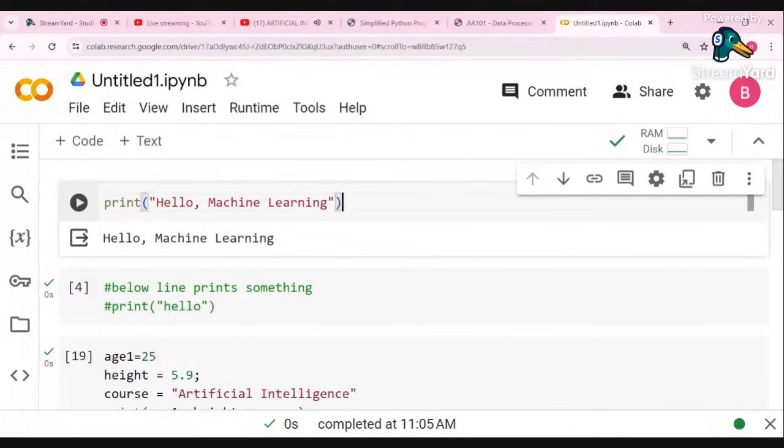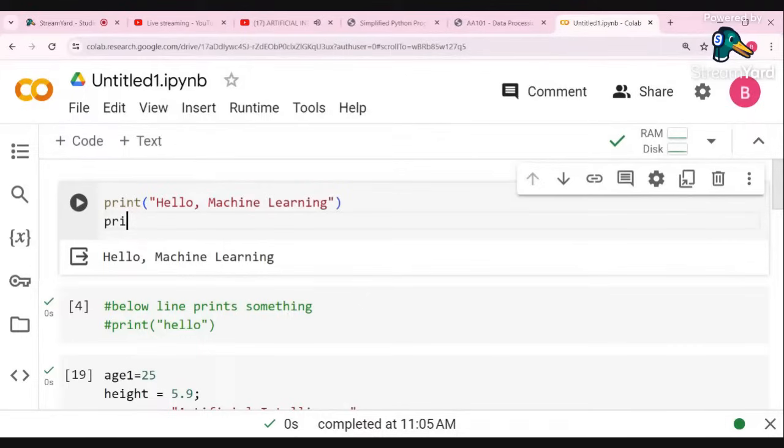Okay, yeah, so those online, you couldn't see it. But I think it should be a bit clearer now. So if you have print, hello machine learning, it means you're going to display whatever you have here into your console. So I can print something else. So welcome to Artificial Intelligence Lab.